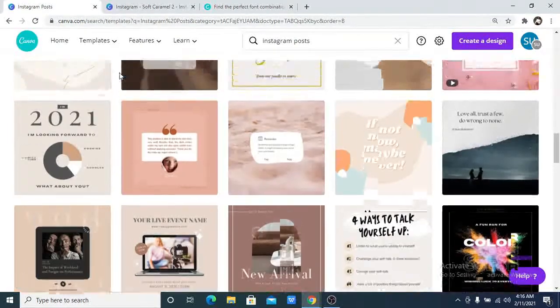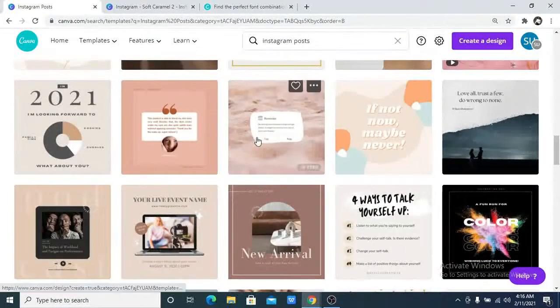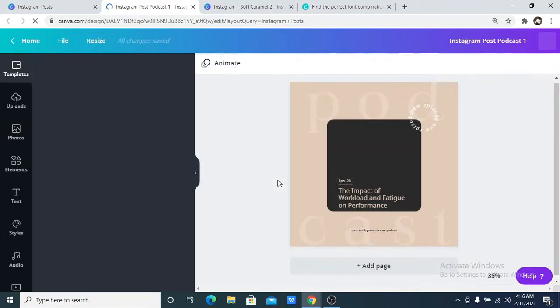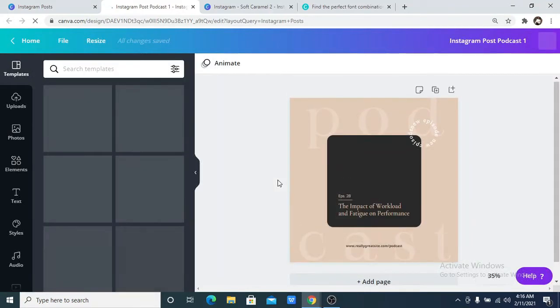I'm going to open a random template here. Let me use this one. So this is what you can do.